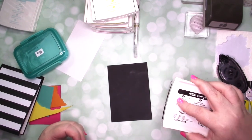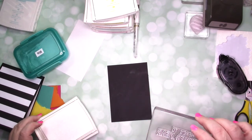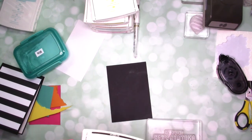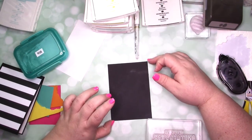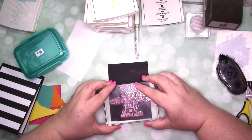And this is actually retiring too. You're going to be able to buy the ink refill, and you can buy the ink spots. So here we go.